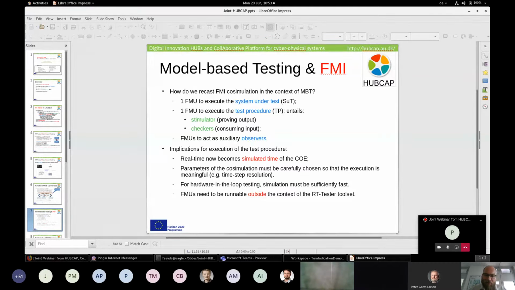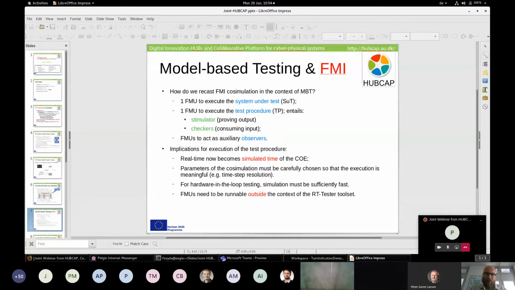So here are a few implications that we had to consider when we did this kind of adaptation. Usually we're dealing with real time when we do tests, kind of wall clock time, sometimes even distributed around different network clusters and real hardware. But this real time now becomes simulated time. So we can perform, of course, in FMI simulations within an instant what in real time would maybe run for an hour. So this is very important: the notion of time is adjusted at all points. We actually do need to measure time, and the behavior of our system depends on it.